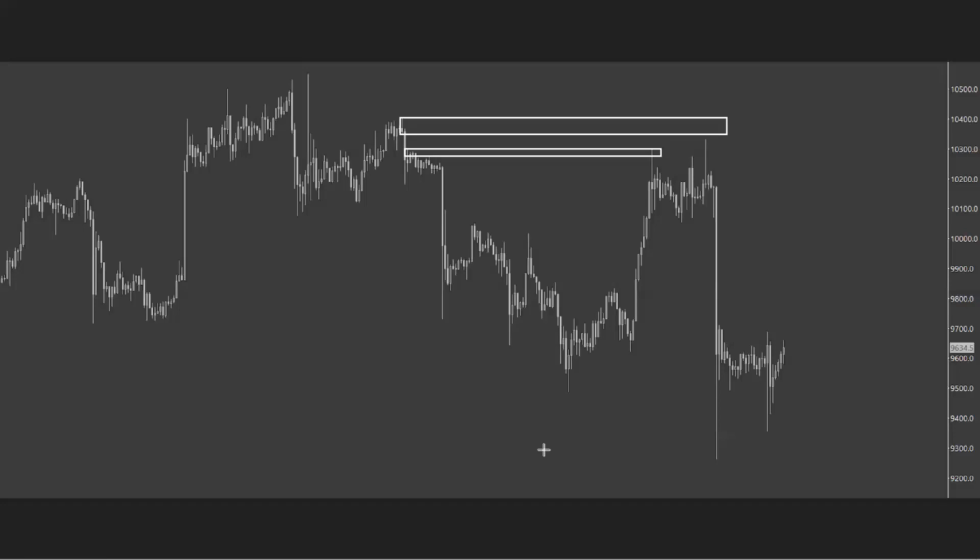Basically, large players don't want to advertise their intentions, and so they'll either hide their orders, which is somewhat costly and less common, or they'll filter their orders in and out of the market split seconds before a level's hit, mainly using algorithms. And it becomes quite apparent if you watch the order book on an exchange like BitMEX. You'll see that when price comes into a level, the order book will suddenly populate with liquidity.